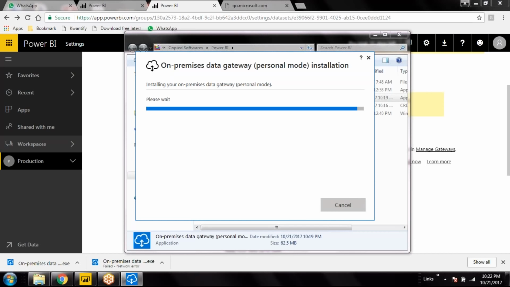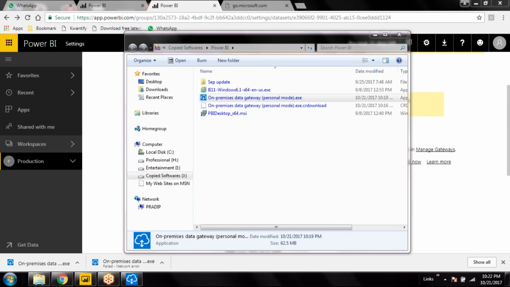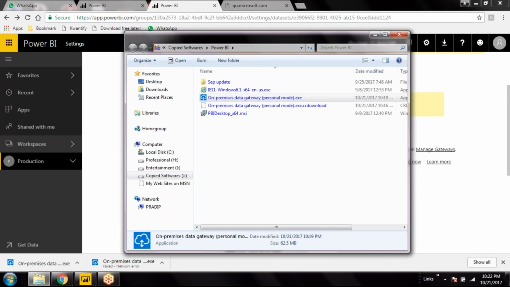So assuming both the data sources we have are RDBMS, and data is updated every day by the user, and say last night around 100 records were added to my SQL Server database. This morning when the Power BI server goes rescheduling the database in the cloud, it will connect to the gateway, and through this gateway it will fetch the data from the database and update it in the Power BI cloud. It will update in the Power BI database here.